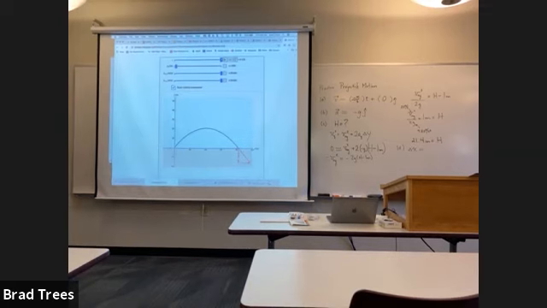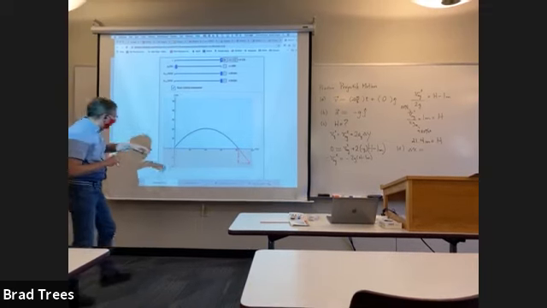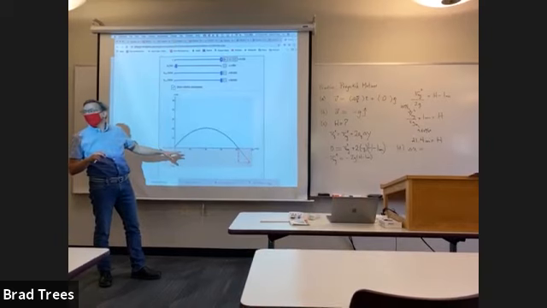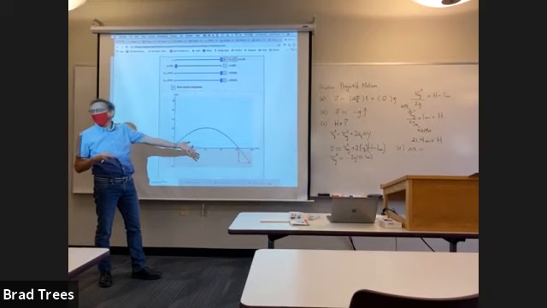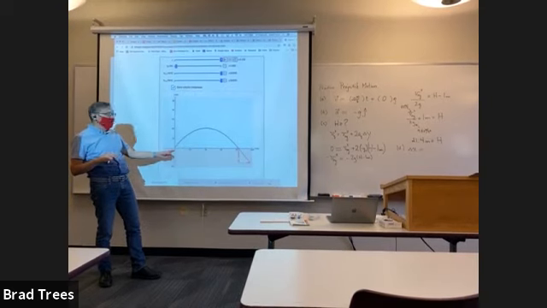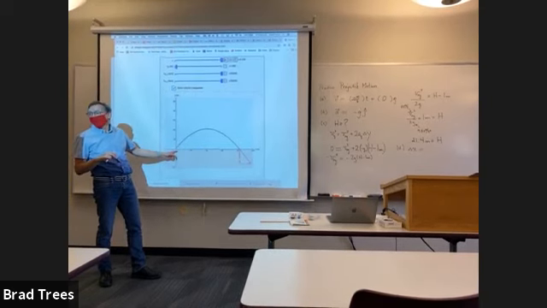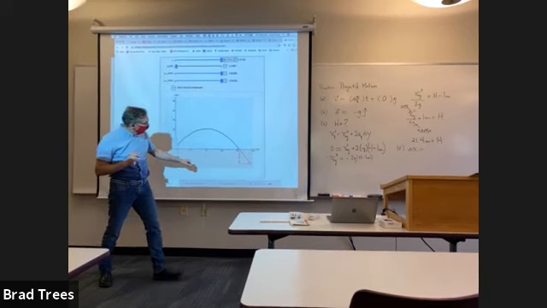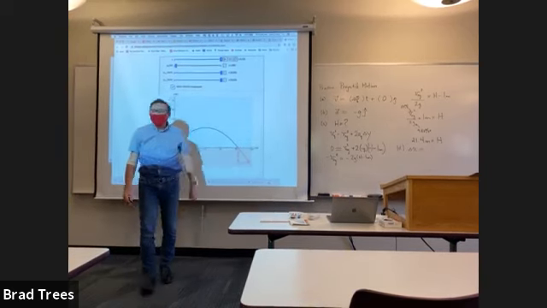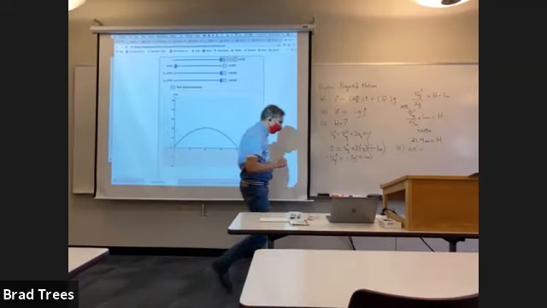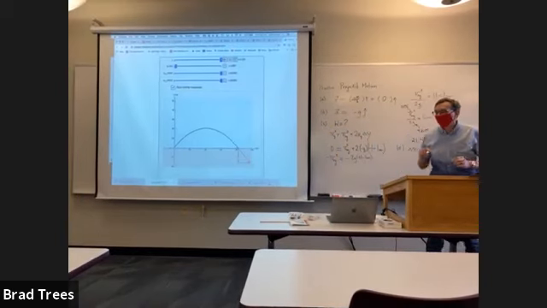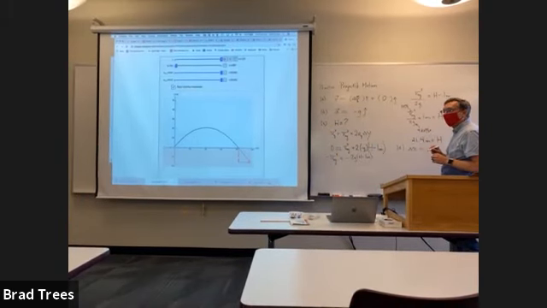How much did its x change by? Thoughts on how to calculate that? You can estimate it, can't you? You want to try that first, so we have a sanity check. Isn't it just a matter of estimating off the x-axis? It started at the origin for x. Where do you think it lands? Looks like it's a little past 80 meters, right? But how are we going to calculate it? Since the horizontal velocity is constant, you're going to be using the horizontal velocity.